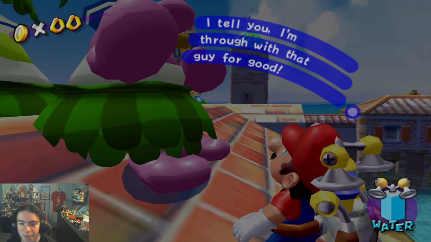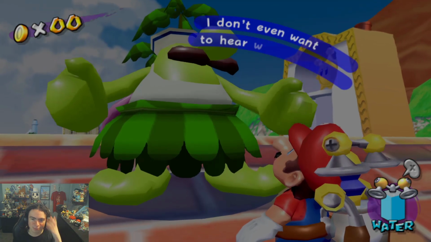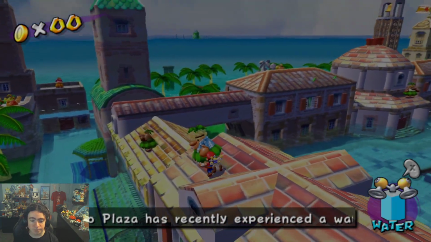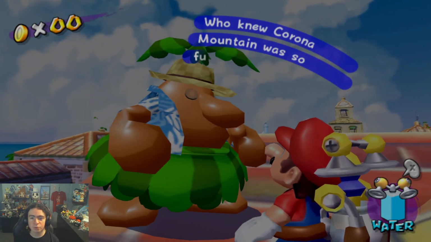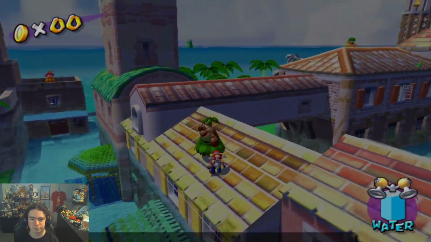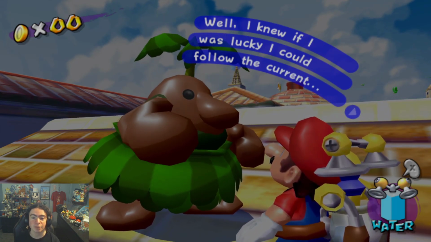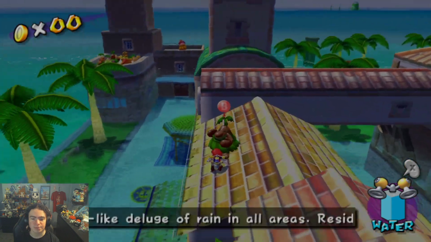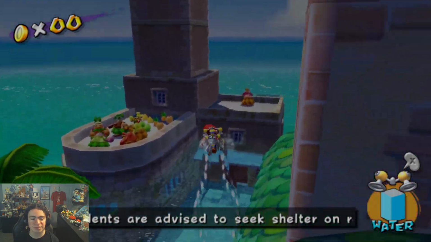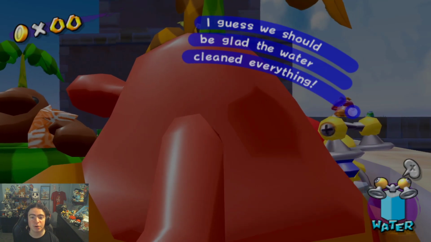I tell you, I'm through with that guy for good. I don't even want to hear what that idiot has to say. Who knew Corona Mountain was so full of water? True. Well, I knew if I was lucky, I could follow the current. Now here I am. He's no longer stranded on the island. Look at him go. They saved all the fruit up here. I guess we should be glad the water cleaned everything.